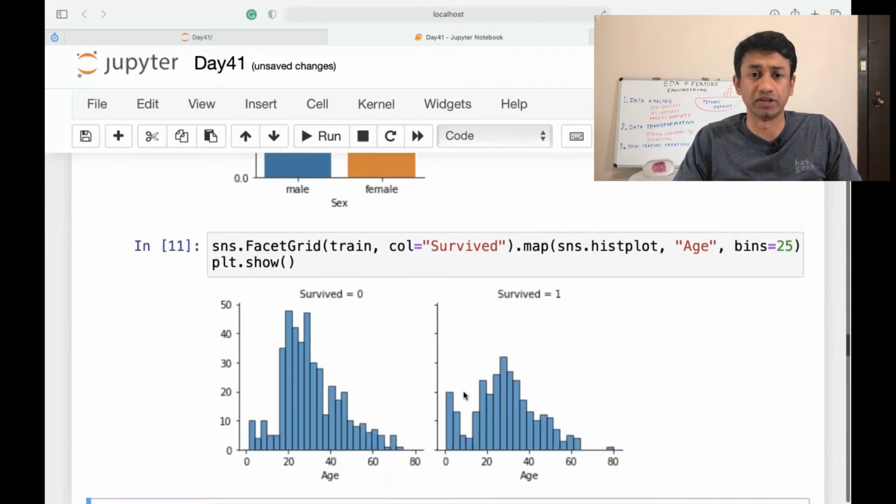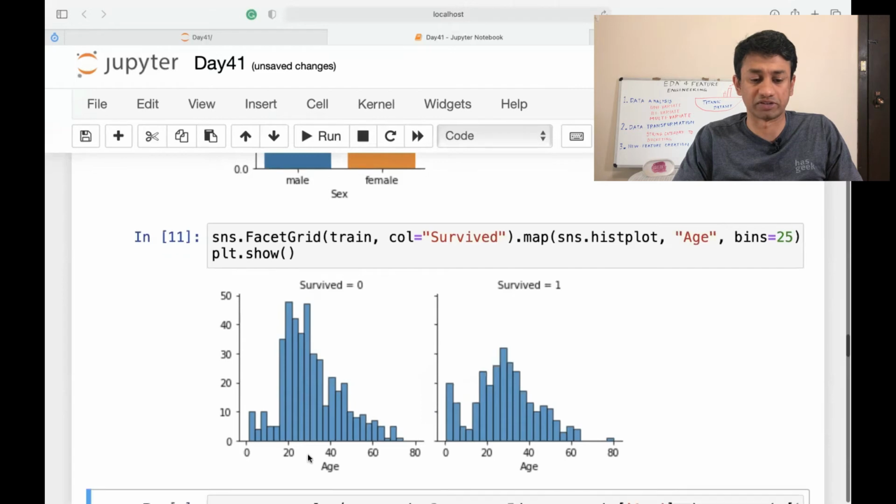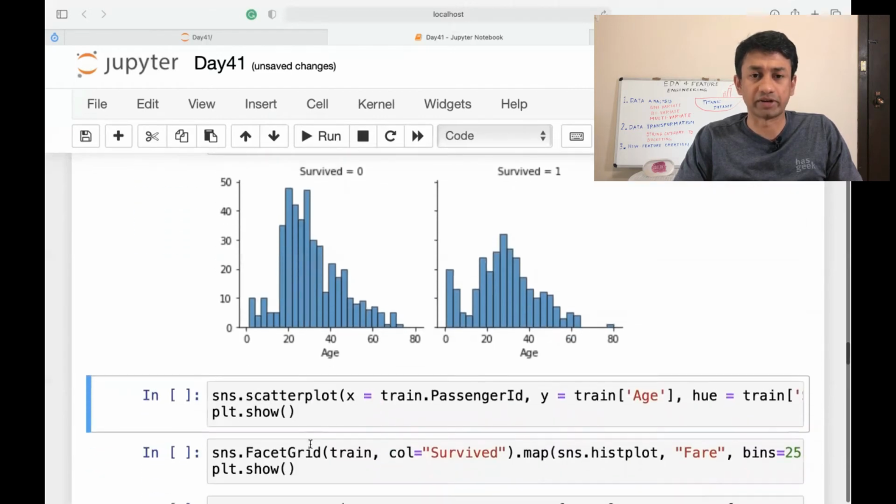Here we can see the data is distributed by age, and on the left we have how many people did not survive, and on the right, survived equal to 1 is how many people survived. Here we can see that a majority of people in the age group maybe 18 to 40 did not survive. That is a huge spike. This one looks more like a normal distribution, like a bell curve, whereas here we can see the majority of people on this side did not survive in this accident. So all these are really important.